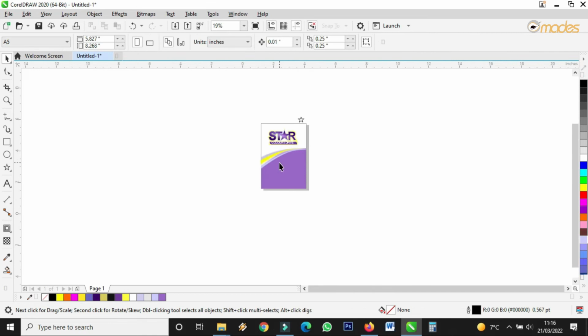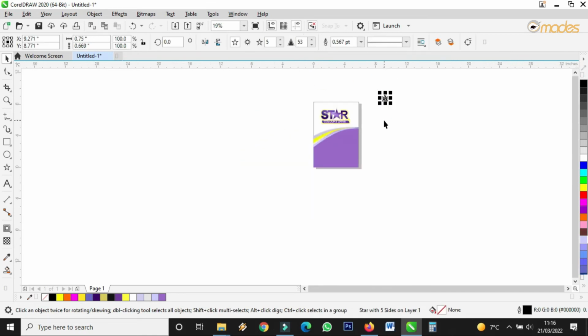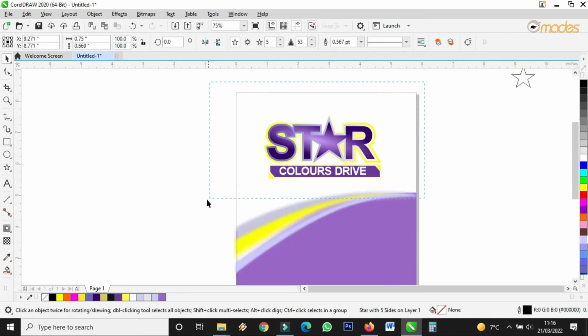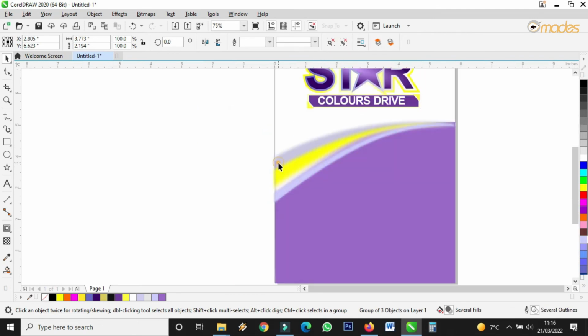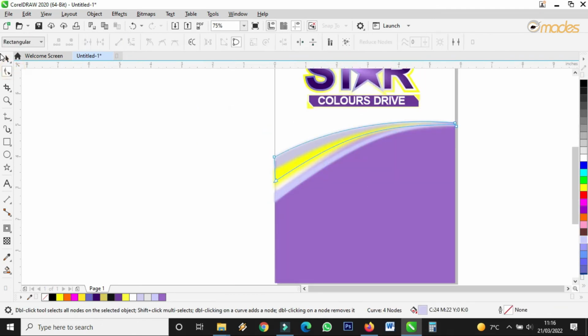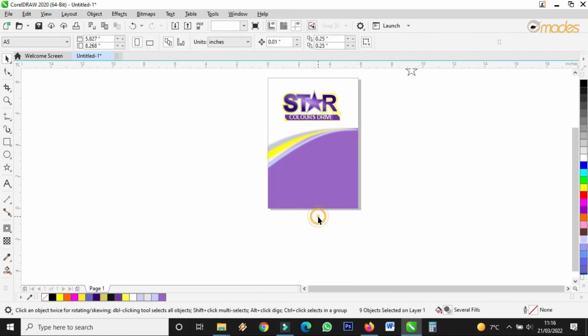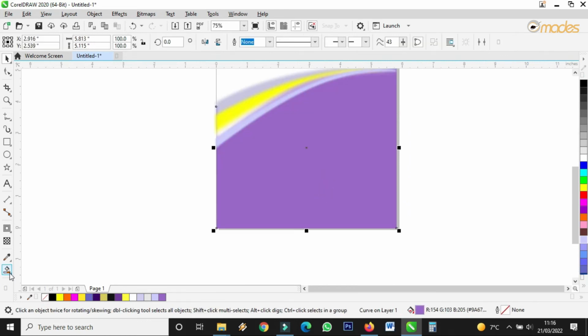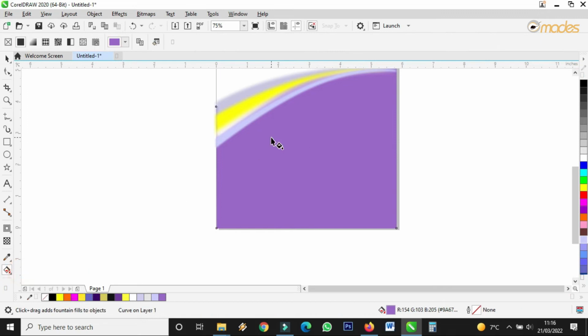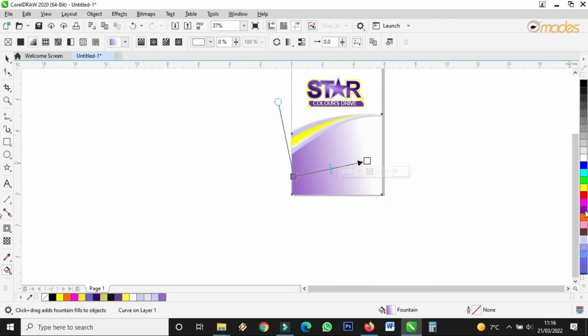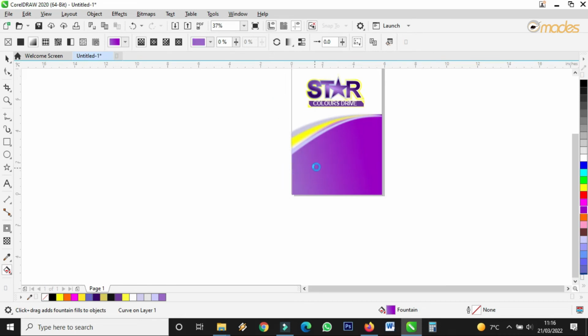Good. Now you see, now we are getting a very nice design here. Good. Now let me group it. Let me group it all. Or I can apply this interactive tool on it, or I can just leave it just like that, but I just want to work on it a little, and I add a different color. Okay, add a different color. Good.